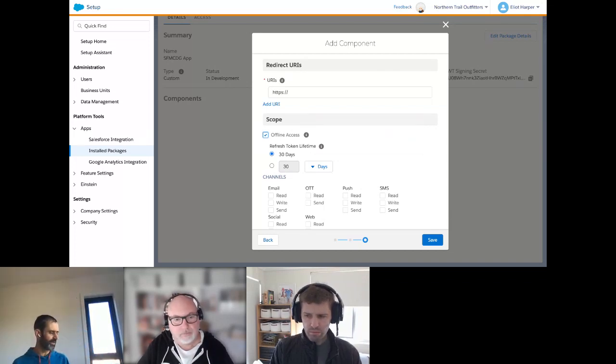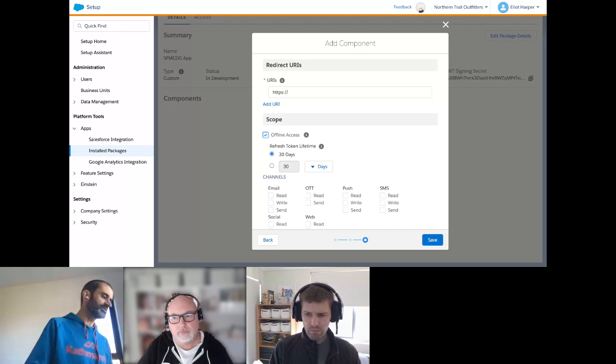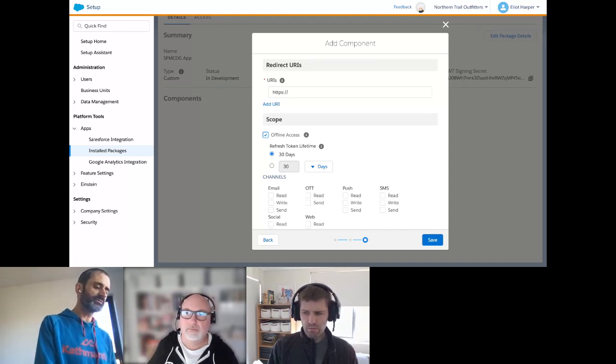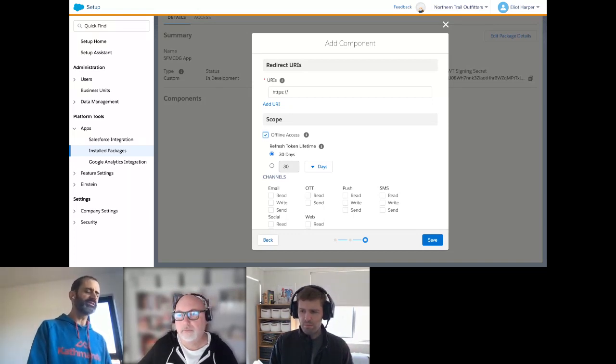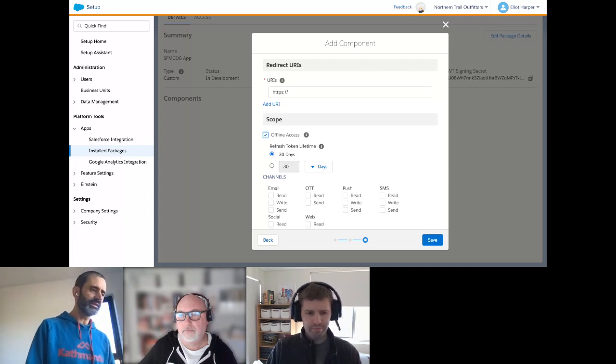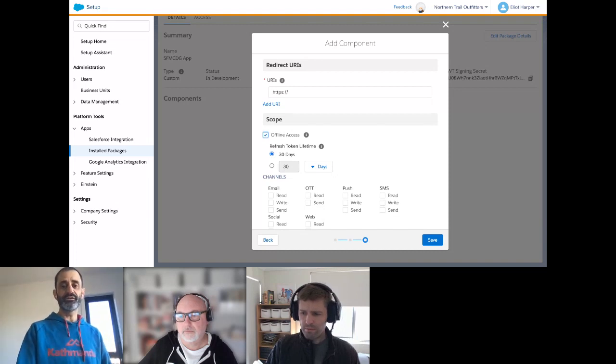Imagine that you have a platform, say for example, like inbox monitoring, and you want to connect to Marketing Cloud. You can have a button saying connect to Marketing Cloud. And then if they're not logged into Marketing Cloud, it will initialize that three-legged OAuth flow and prompt them to log in. And then you can retain the access token.